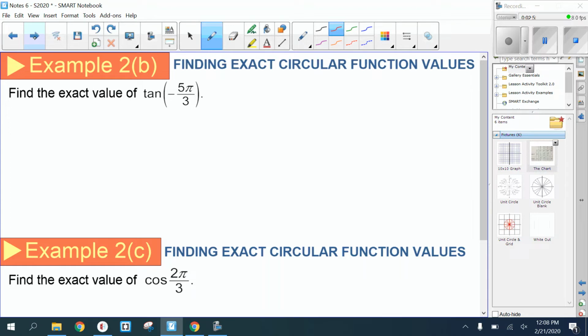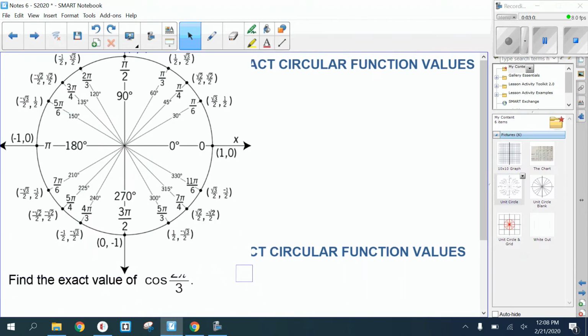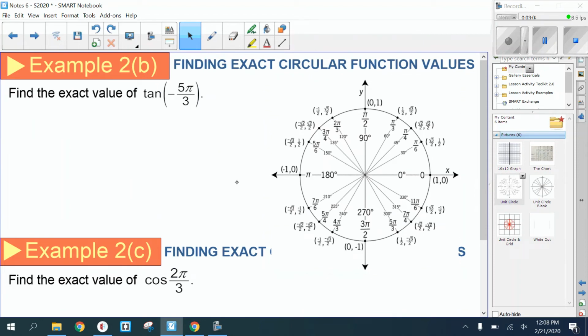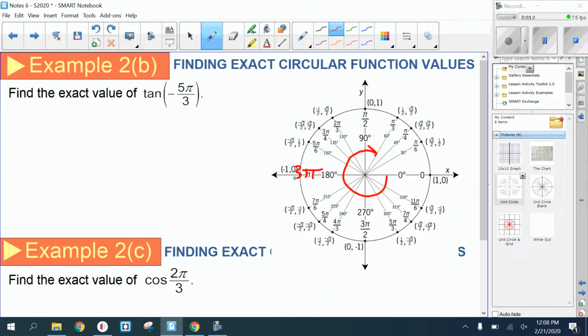Find the exact value of tangent of -5 pi over 3. Here's the problem where I don't really like using the circle. Okay, because it's kind of hard to tell where -5 pi over 3 is, but you'd have to know that -5 pi over 3 goes back to here. Remember what we did? We said, all right, so pi, let's call this 3 pi over 3, and all the way around is 2 pi, so I'm going to call it 6 pi over 3. And so I guess you can still do the same way as what we did on the chart. -5 goes backwards, and it's almost around to -6. So we know we're in the first quadrant, and we know that's going to be positive, all right?